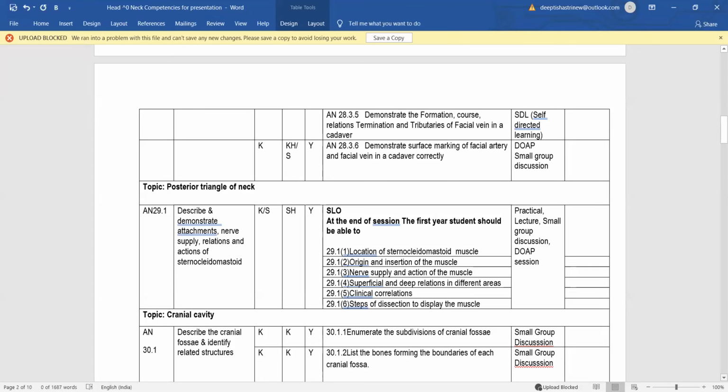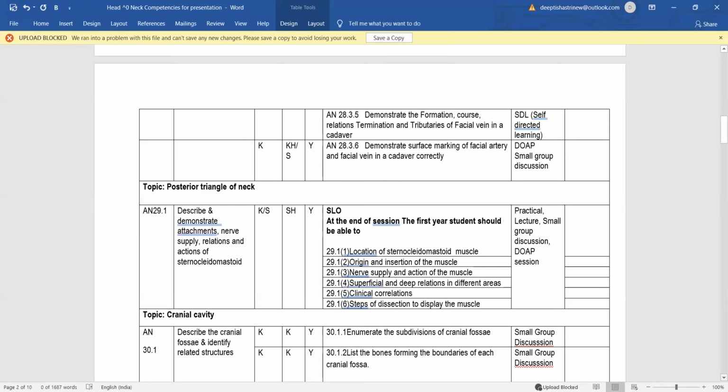Yes, Dr. Sarla. Ma'am, other faculty mentioned that the action verb is missing in this one. And this fourth SLO, is it necessary to mention the different areas? I don't understand what it means. It means upper one third, middle one third, lower one third. Could it be specifically mentioned then? I am not convinced about those areas, ma'am.